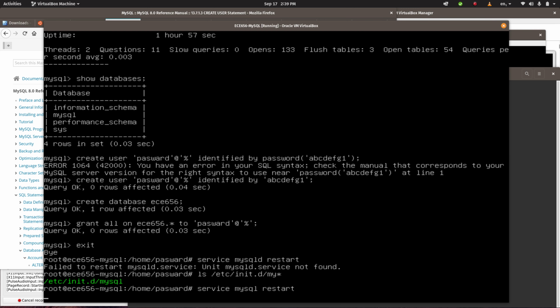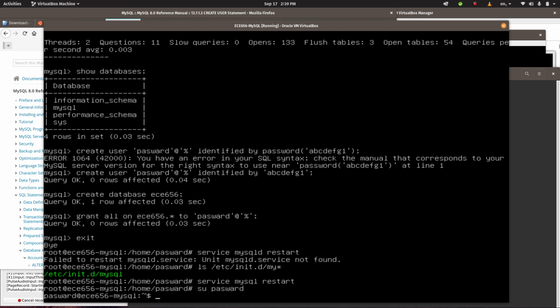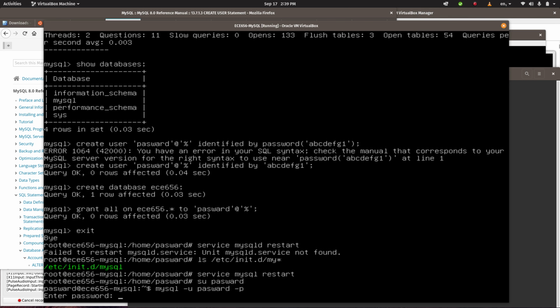Okay, that'll restart it. Okay, now this means we can switch back to being a regular user so we don't accidentally mess things up. Okay, mysql -u PAS Ward -p. -u says user PAS Ward, -p says enter a password.